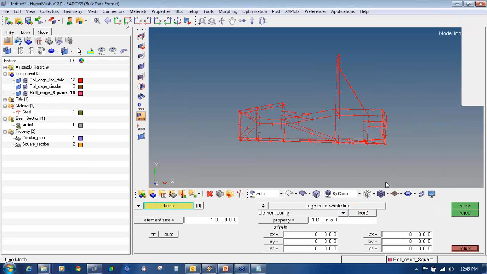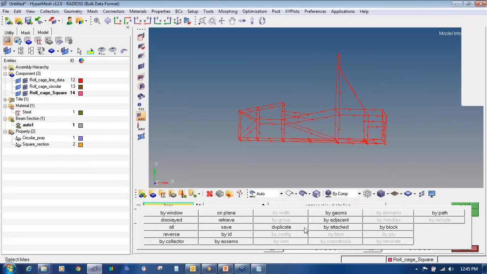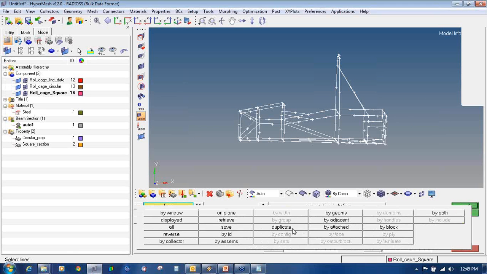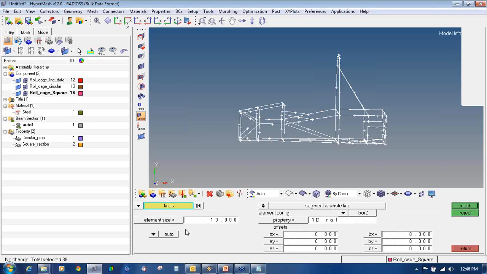Once you enter the 1D line mesh panel, from the drop box select lines, click on the lines and say all, just click on all. Again click on the lines and just click on all. Select element size somewhere around 10, so it will be properly densed. If it's very coarse, that means your model is not in per mm. There is something wrong in your model.